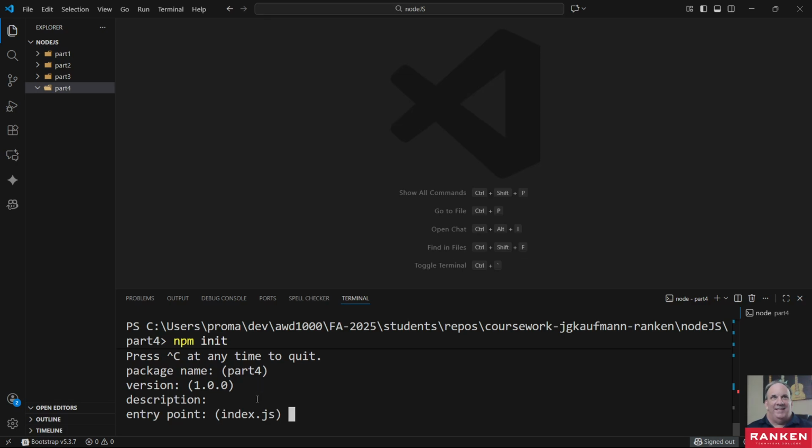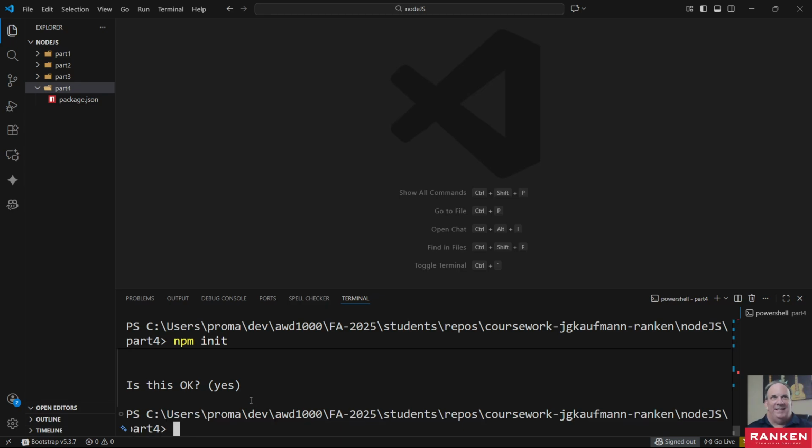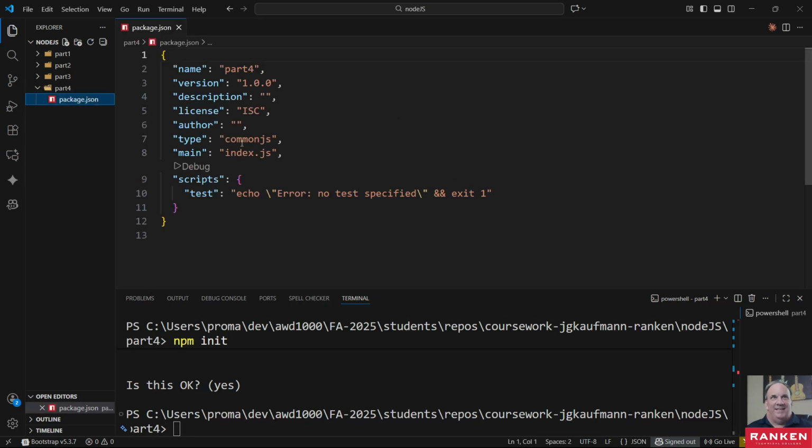So I'm just going to accept all of this and we're good. This did put commonjs. Maybe we want to change that. Is this okay? Hit yes. So I'll change this. This is something that's actually newer; it didn't used to do this, but that's okay. So let's just make this module.